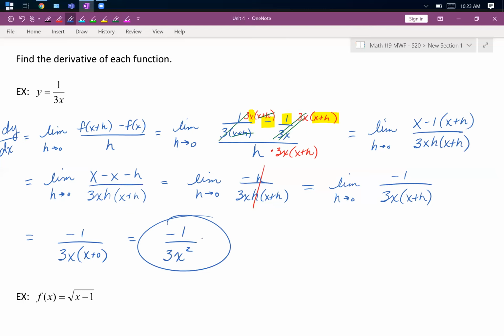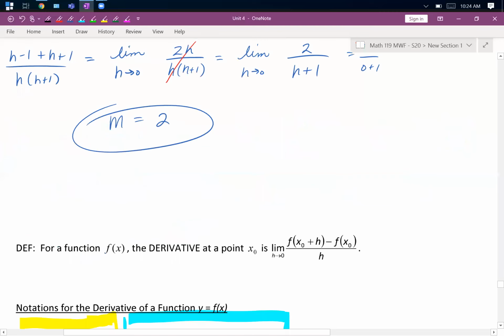And now that we have this derivative function, if they want to say, hey, what's the slope of the tangent line at x equals negative 5, I just plug negative 5 in for x. If they say, what's the slope of the tangent line at 6, I just take 6 and I plug it in for x. So I like having the function and then evaluate at a particular number. So know that that is an option.